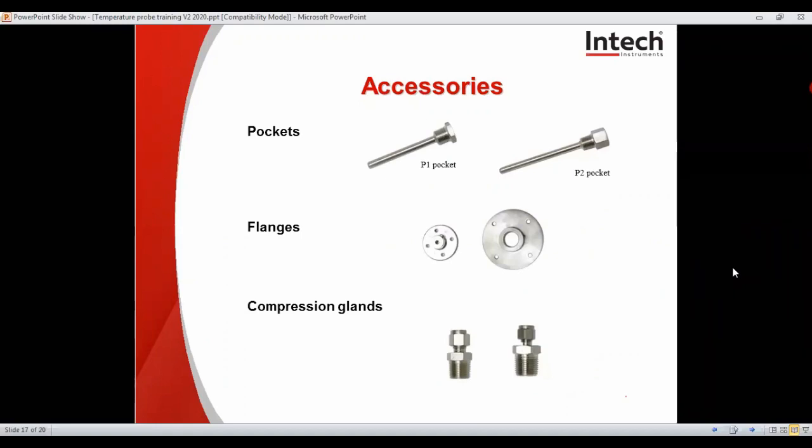The P1 pocket, as you can see in the image here, has a 1/2" BSP taper external thread and a 1/4" taper internal. The P2 pocket has a 1/2" BSP taper external thread and a 1/2" taper internal. Now these come in variable lengths, starting at 70 mm length and going up in 50 mm increments. Flanges are available, and they can suit your stem diameter and glands as well.